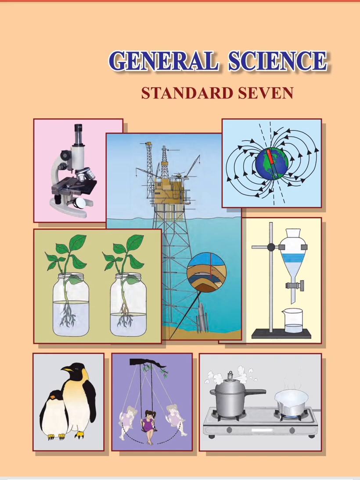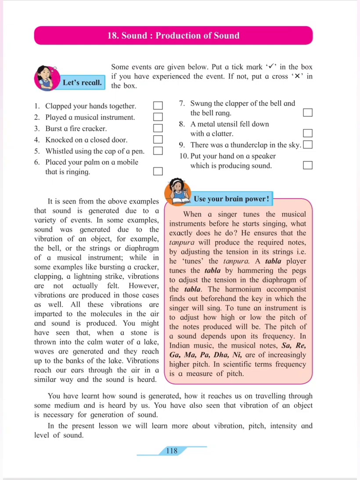Sound occurs only because of vibrations. When there is vibration, sound is created. And if sound is created, at that time there is vibration. Sound and vibration are interdependent on each other. Any one cannot occur without the second one. When sound occurs, vibration is there, and when there is vibration, there is creation of sound.